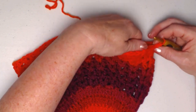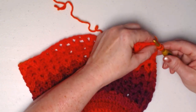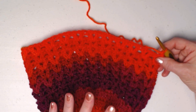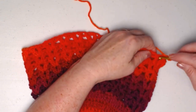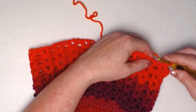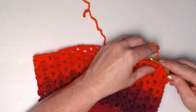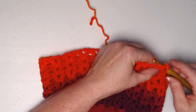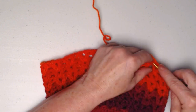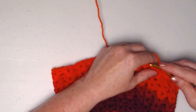Once you complete your V-stitch rows, you're going to join to that chain 3. You're going to slip stitch in that chain 1 space, and then we're going to chain 1. All right, and what we're going to do now is a row of single crochets. So you'll single crochet in the double crochet. You're going to skip the chain 1 here, and you'll go right to the next double crochet and single crochet. You'll single crochet in the chain 1 space of the V-stitch, single crochet in the next double crochet. Skip the chain 1 in between the V-stitches and stitch a single crochet in the double crochet, chain 1, and double crochet of the V-stitch.